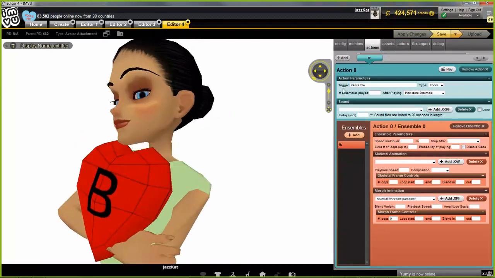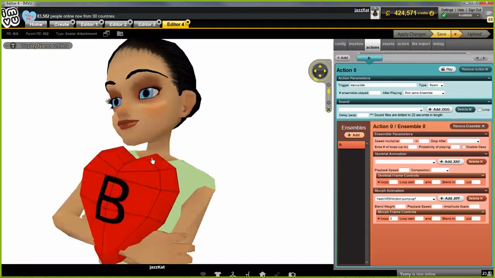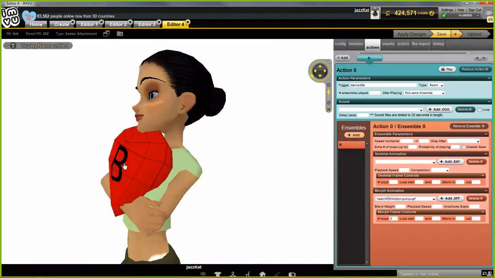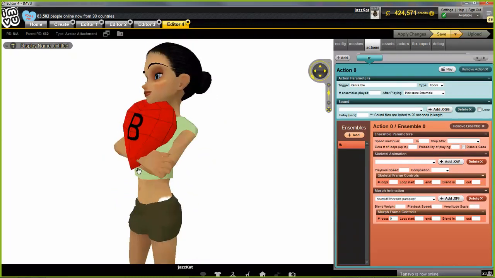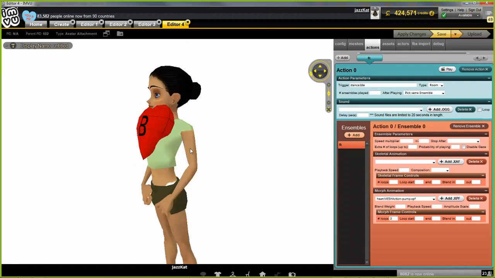There we go. Oh, it's the trigger, case sensitive. And there we have it. And that's what should have happened earlier, but didn't.